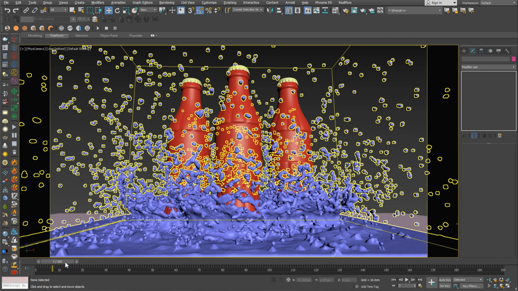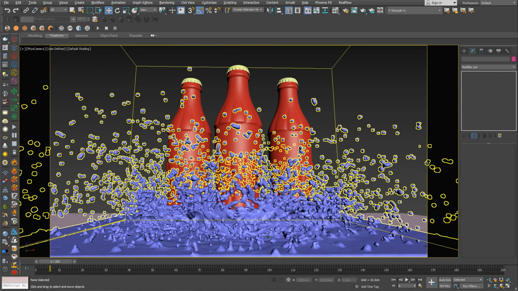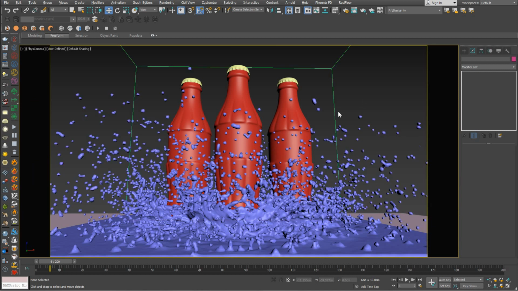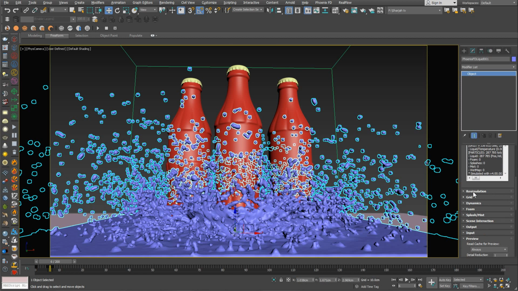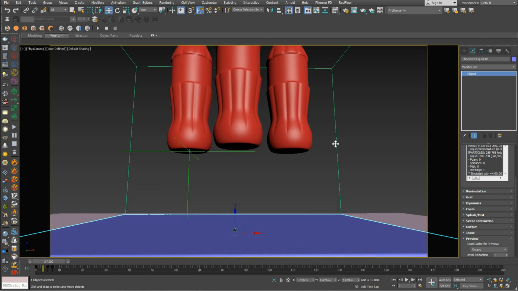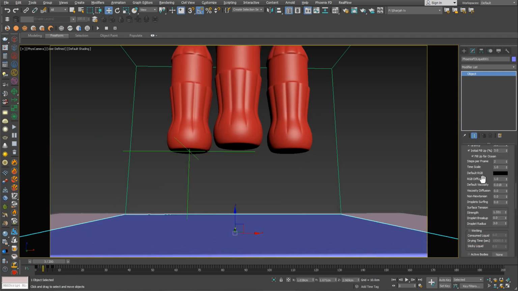And what I can do is increase the resolution again and see the shape of the splash. Let's do two things before we jump to higher resolution. As you can see, we have just 200 and maybe 90,000 particles, which are not much at all. When we increase the resolution, that will be connected more and it will be even better shaped. So I can go to dynamics and think of two things.